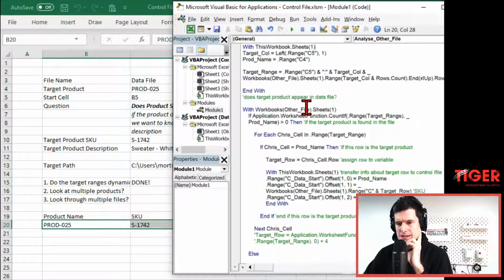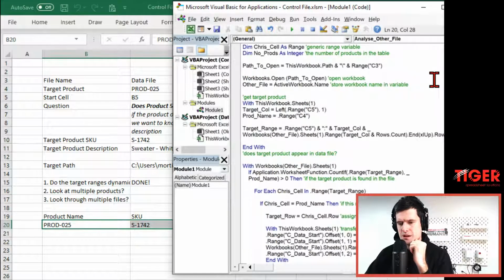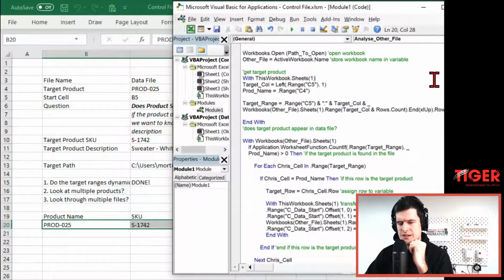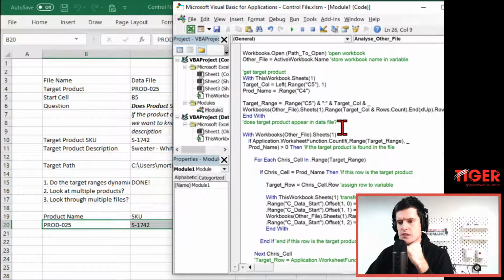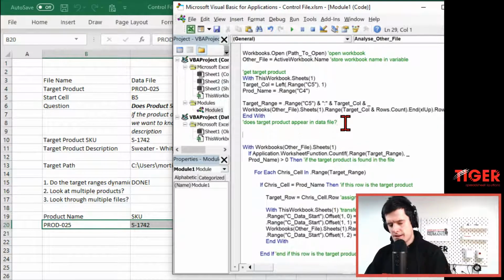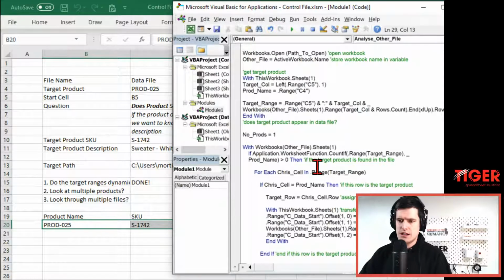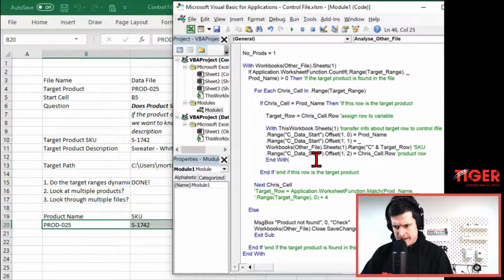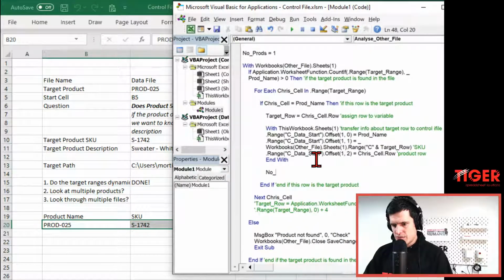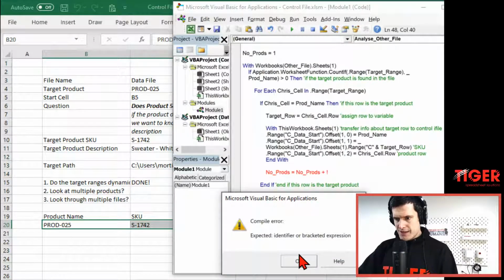And what we can do now is, it's best to initiate this variable at some point. Where to do that? Okay, I'm going to do that here. I'm going to say number of products equals 1. So it's like our first product. And then when we put a new product in, we've got to increment that variable up: number of prods equals number of prods plus 1. So x equals x plus 1, very common VBA construct. That's going to move the variable up.